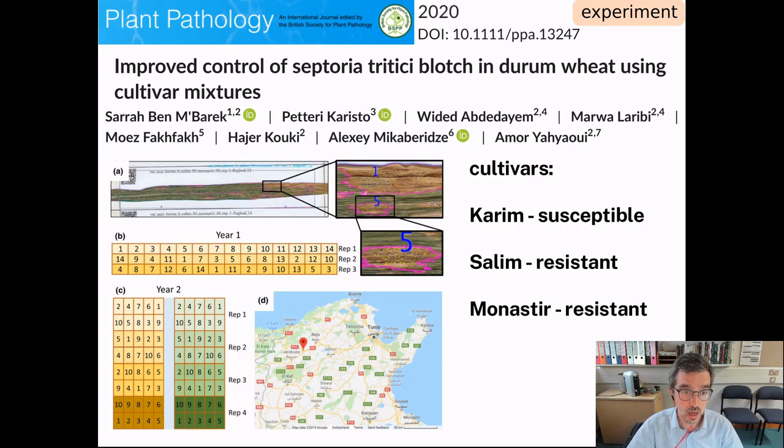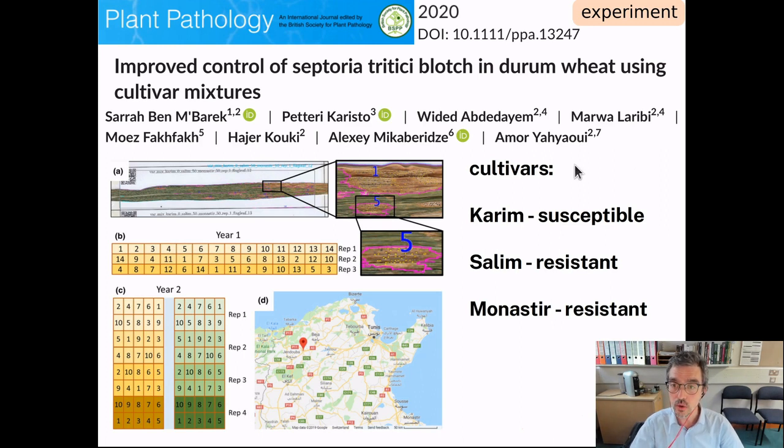This experiment was conducted here at the Beja field experimental station in Tunisia over 2 consecutive years with 3 to 4 replicates. And here we used this novel phenotyping approach where we collected large numbers of diseased leaves in the field, scanned them with high resolution, and used a computer program to determine the boundaries of lesions, but also to count pycnidia within lesions. So we had 2 key measures of disease severity: the percentage of the leaf area covered by lesions, PLACL, and also the numbers of pycnidia in each of the diseased leaves, which represents the capacity of the pathogen to reproduce within the host.